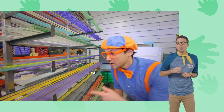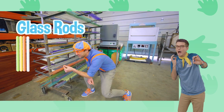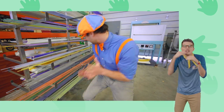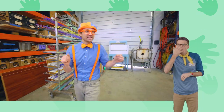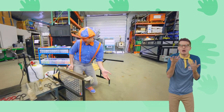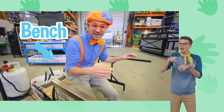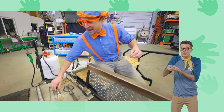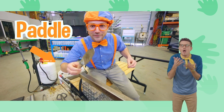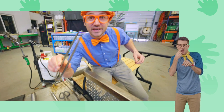Wow, look at all these glass rods. Whoa, so cool. They have colors on the inside. Whoa, okay, let's see what they have here. Whoa, check it out. Yeah, this is a nice bench. This is where you roll a metal rod and the glass is on the end. We have a nice little metal paddle. You can flatten out the glass. Ooh, some big tweezers.